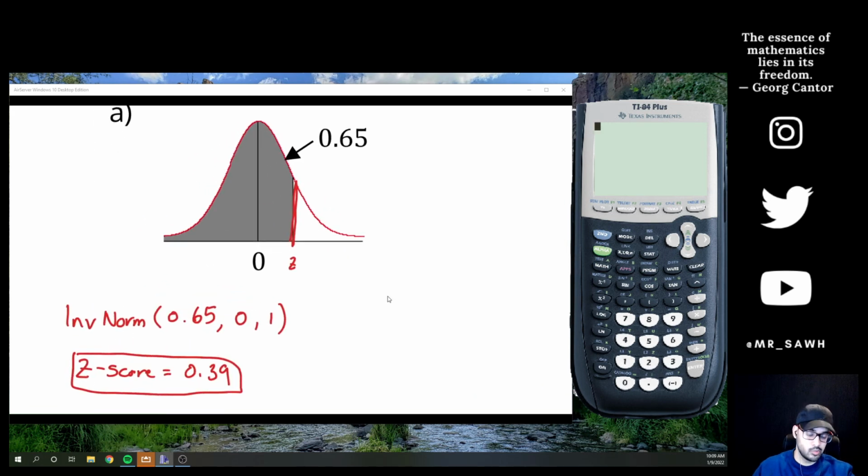Okay, and I could double check this as well if I use now the normal CDF function. Again, I need the lower boundary, upper boundary, average, standard deviation, and I know what area I'm supposed to get this time, right? I know my probability is supposed to be 65%, so my lower boundary is that negative infinity number. Oops, that's E99. Upper boundary should be the z-score we just found to check if it's right, so 0.39. Average is 0, deviation of 1. There's my 65. Now it doesn't look exactly the same. It's because we've rounded throughout, but I still have that 65% as needed. So I know it does work.